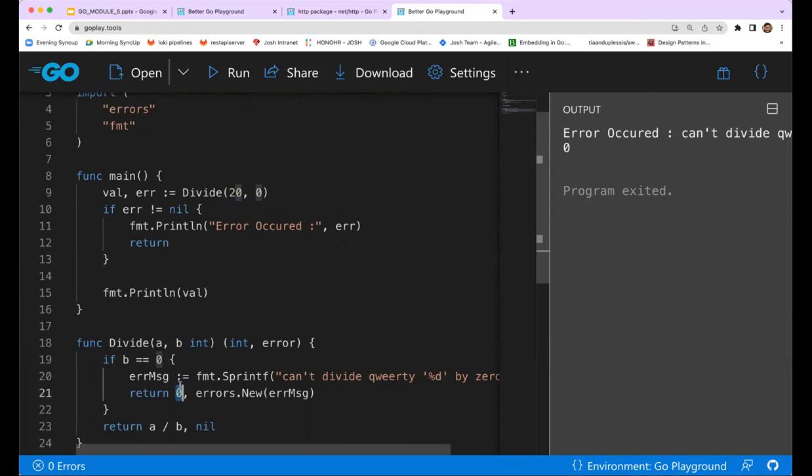So whenever we do error handling and create an error in our functions, it is a best practice to set the 0 value for the other return types. In that case, we make sure that we do not send any unnecessary or incomplete information to the caller function.